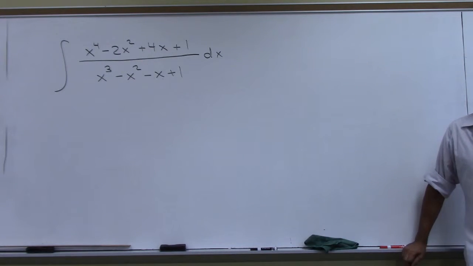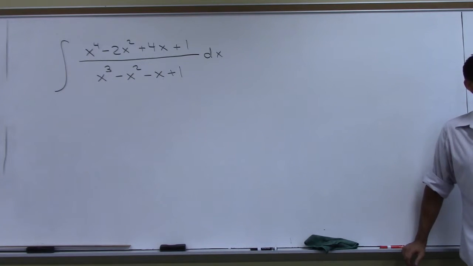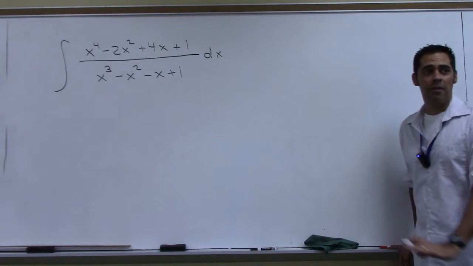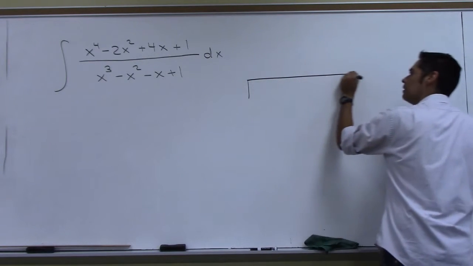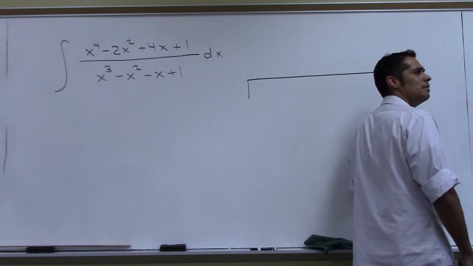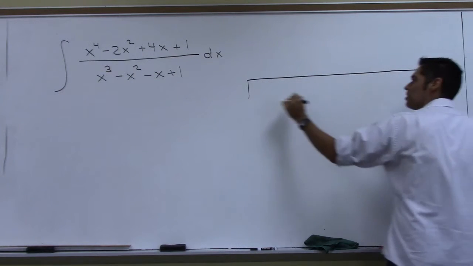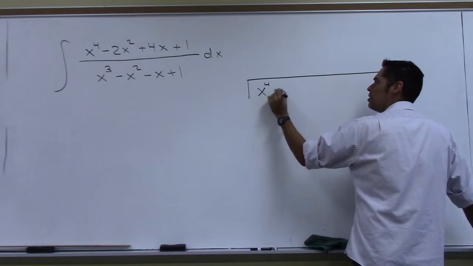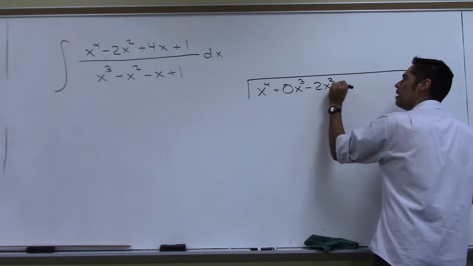Is this a rational function? Unfortunately. Is the degree of the numerator bigger than or equal to the denominator? Yes, which means I must start with long division. So long division is going to start the whole thing off. Make sure I have that written out correctly. Okay, x to the fourth. I need a little spacer here for the x cubed term, because I don't have one in the original numerator.